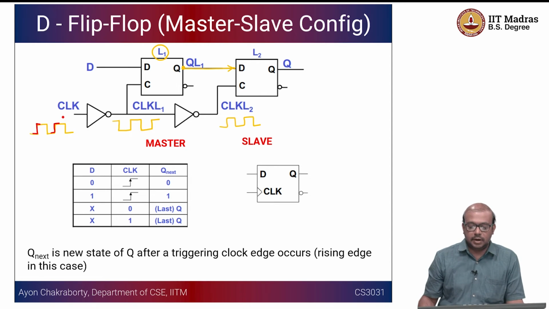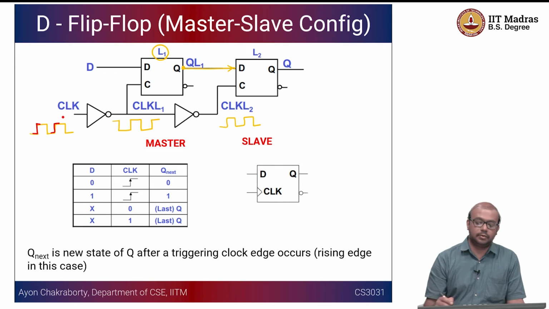Okay, so now if we look at this table, the table indicates what is the value of the clock and what is the value of the next output once you pass the clock, right? So as you can understand, it is not different than what a D latch was. A D latch was primarily copying the data from the input to the output. If D is equal to 0, the next value of Q would have been 0. If D equal to 1, the next value of Q would have been 1. But here it is conditional on the value of clock.